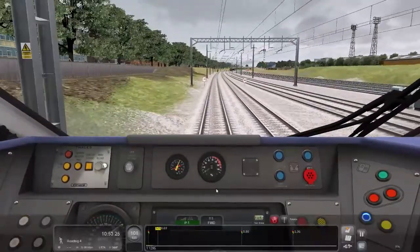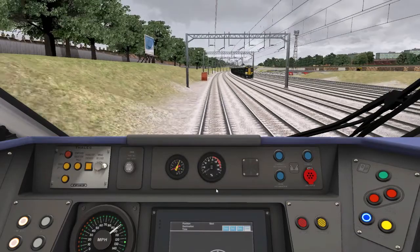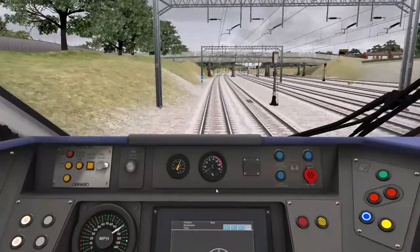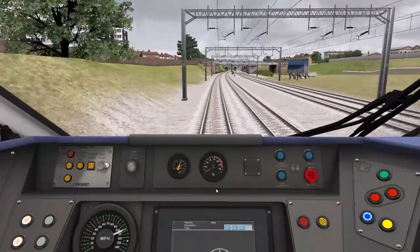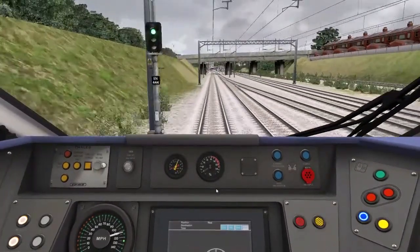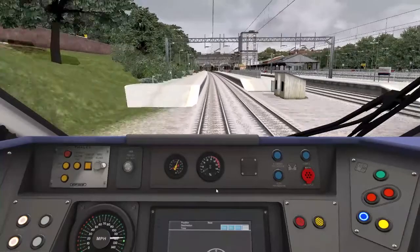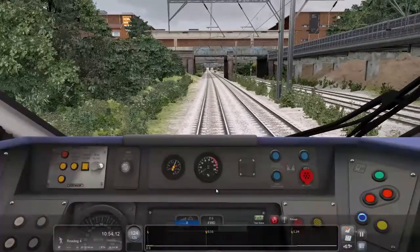Of course, with Train Sim World, there's no way to mod it, as far as I know. I mean, I don't have it because my PC isn't powerful enough to run it. I mean, the Train Sim World Great Western Express is a bit dated because HSTs don't run down here, and most of the 166s have been cascaded towards Bristol and Cardiff. Here you just use a reskin 387 from the South London network to use as 387 GWR ones. And look at that, we're already at 125.